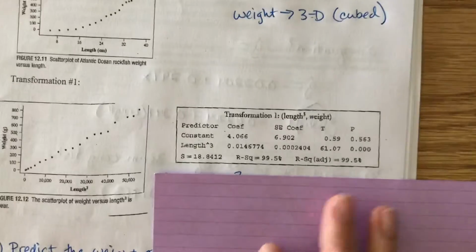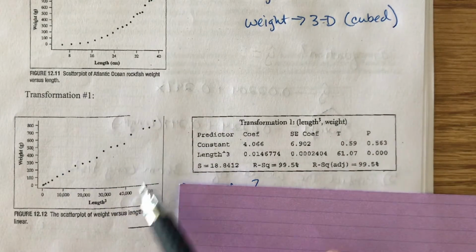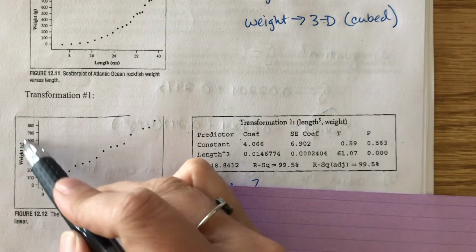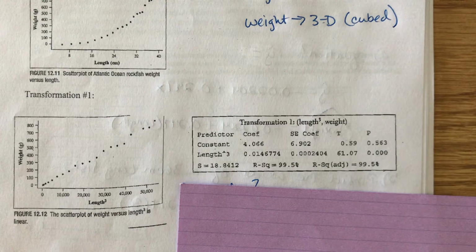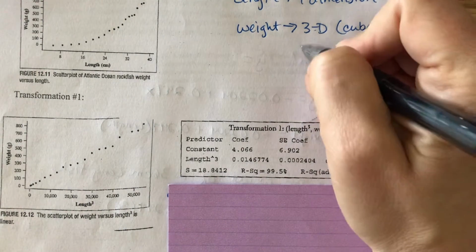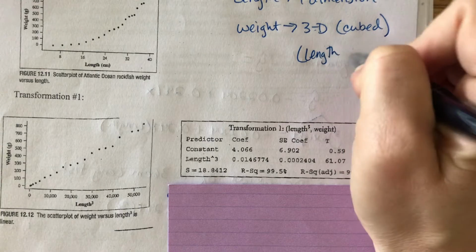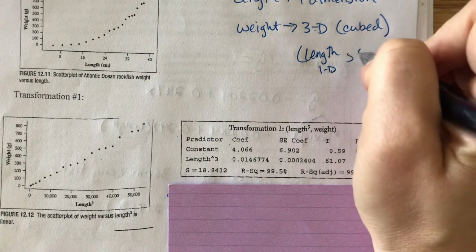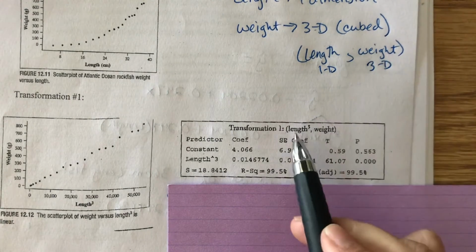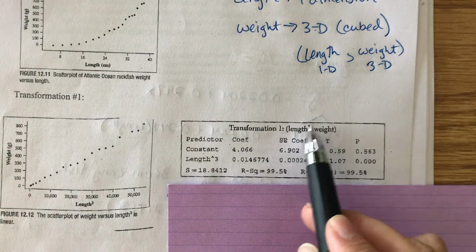If we are given this transformation, this is transformation number 1. You'll notice a lot of times it's written in the axes, where if you have one thing that's one dimension and one thing that's the cubed dimension, we need to get them to be the same dimension, okay? So we need them to either both be cubes or both be 1D. What they've done, instead of having length, which is 1D, and weight, which is 3D, this is the original. What they've done is length to the third, so they've cubed the length.